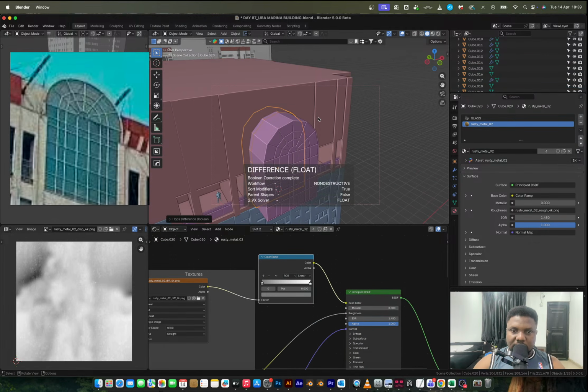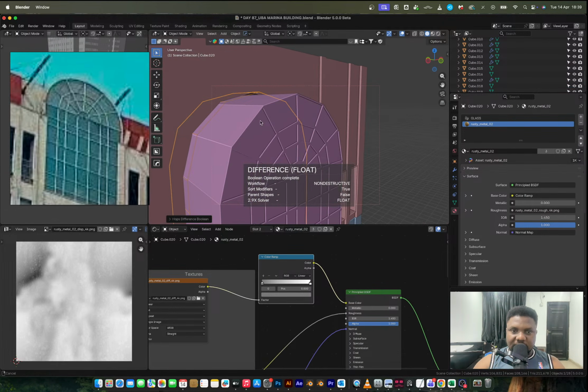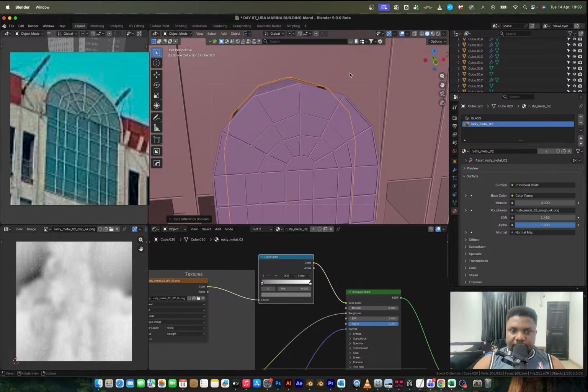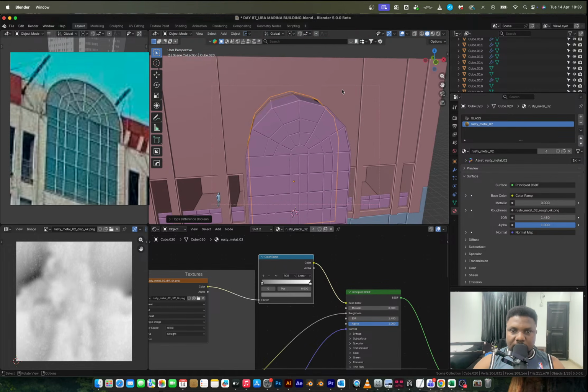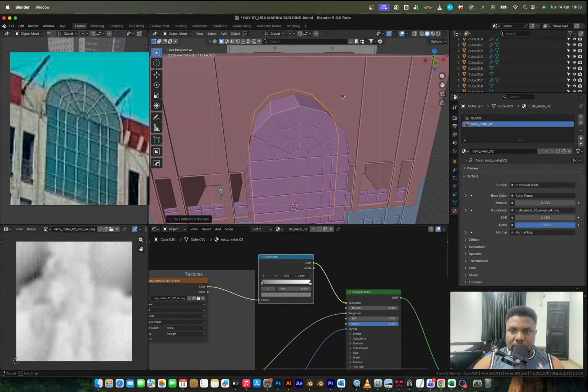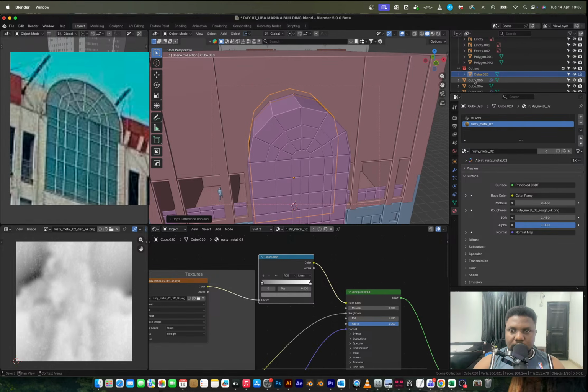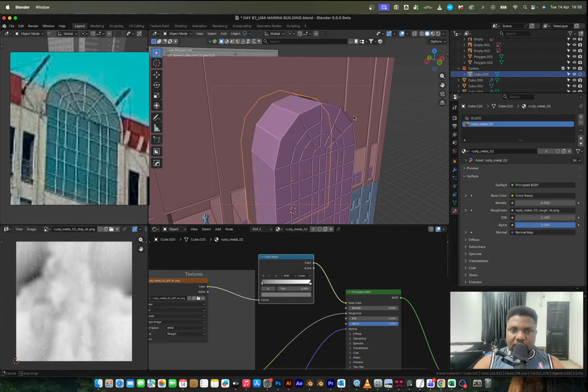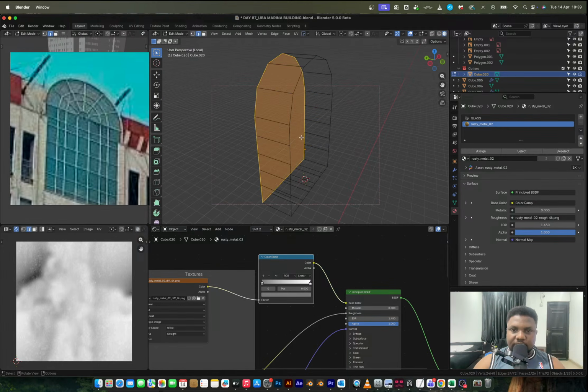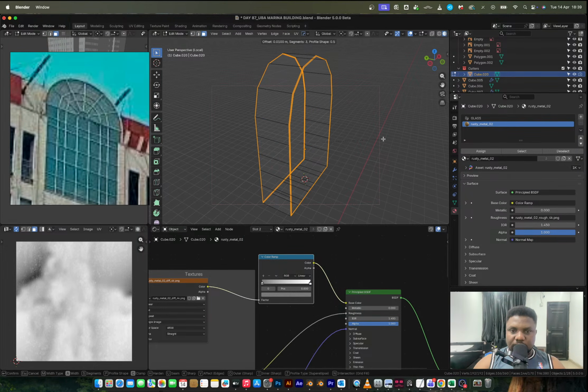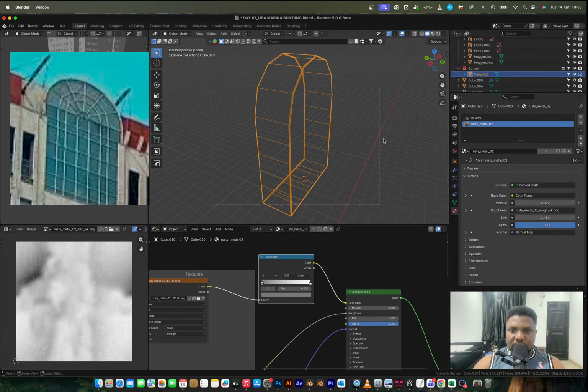And then create a difference. Is there a hole there? Okay, I'm going to go to the cutter and isolate it because I feel like I need to add a bit more vertices to this, make it rounder basically.